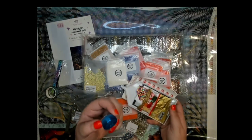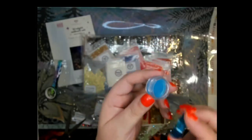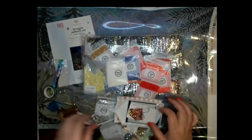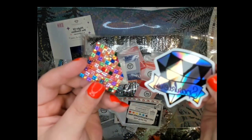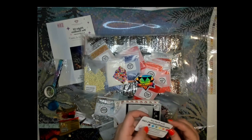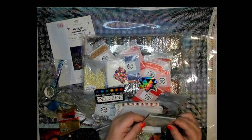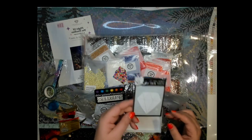Oh, got some, looks like wax. A little canister. That's always nice. Always love the candy. Oh, I love the stickers. Stickers are always great, guys. I'm a big sticker fan. Got a little business card there. Oh, what's this? Diamond shaped sticky memo pad. It says shining. I'm a diamond.